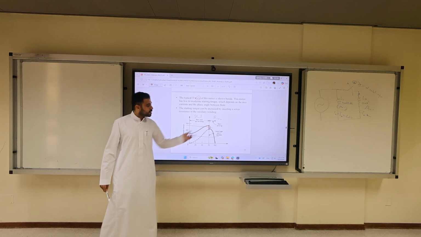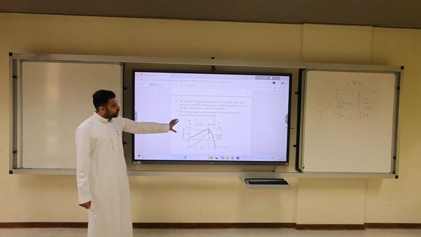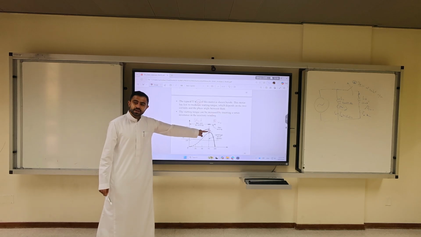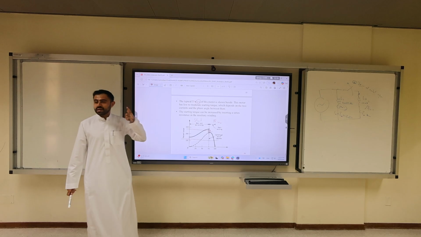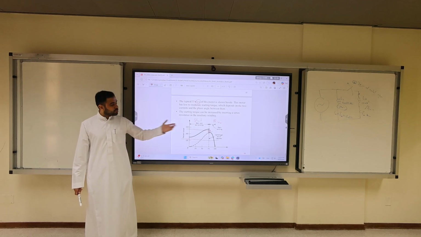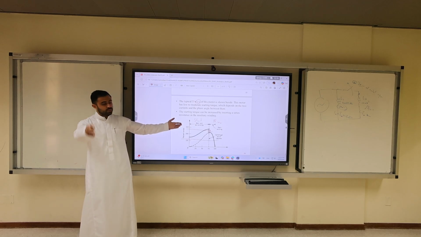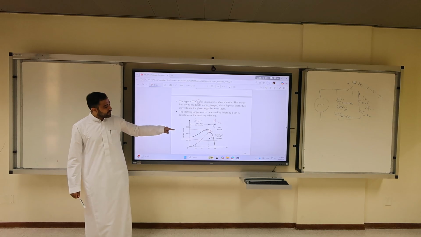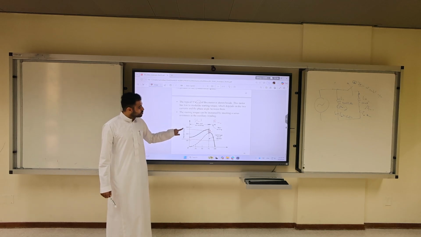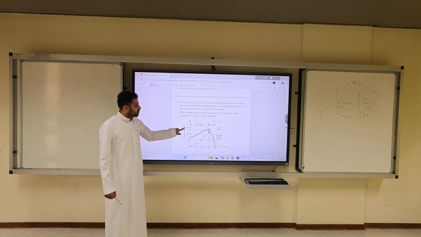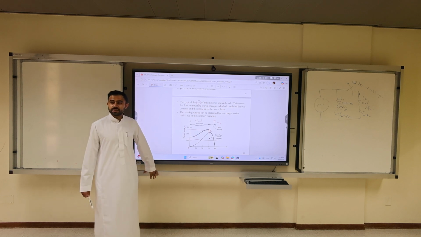The main is more than the auxiliary. This curve is one of my favorite curves because it shows the sudden drop. So one question I might ask in the test for those who do not attend the class or watch the channel is if I put numbers, I tell you 280. Is this a safe operation?